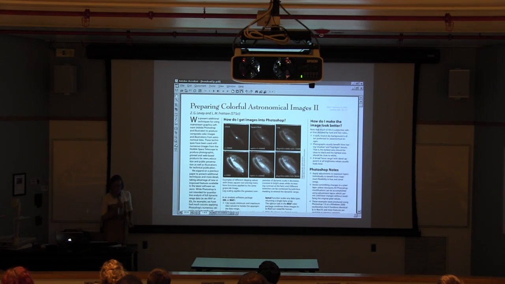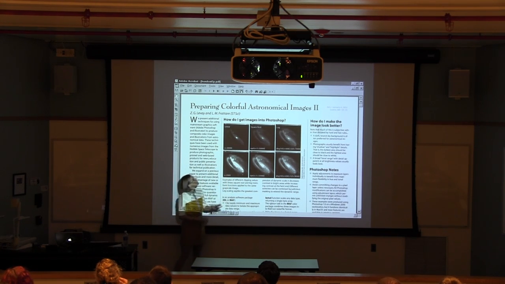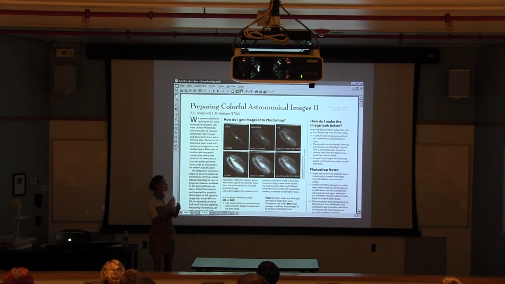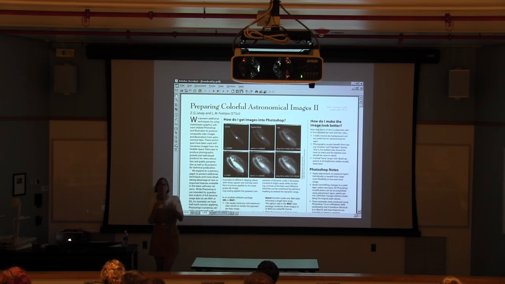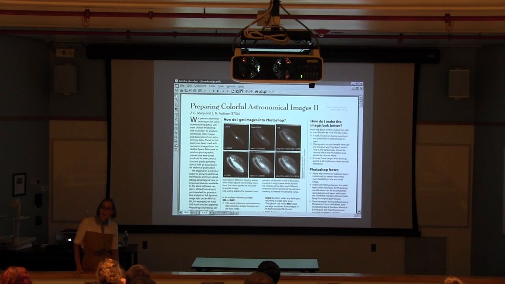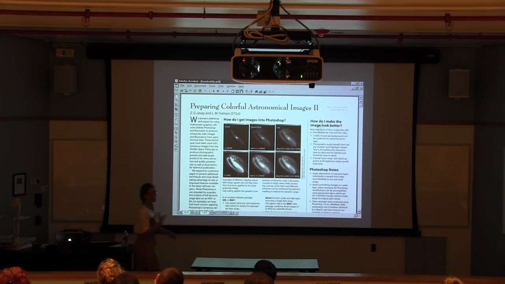Yeah? This is another example of that process applied to the Tadpole Nebula, where you can again see how, in its original version, you see only the brightest center of the galaxy. Reducing the range gives you a little bit more, but you still get overexposed. And then applying different kinds of functions to the data gives you different appearances. So what they are striving for is to show you an image that most clearly gives you this full range of tonal values. At least that's what the Heritage Project is.